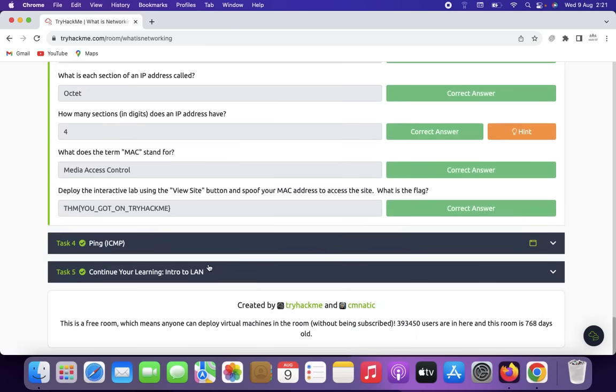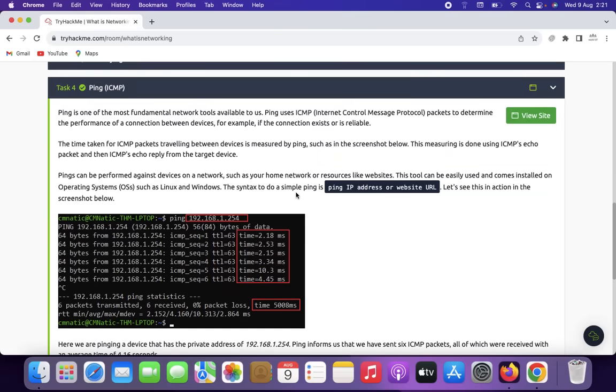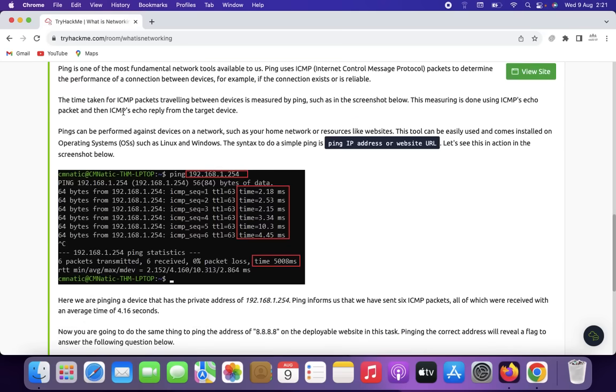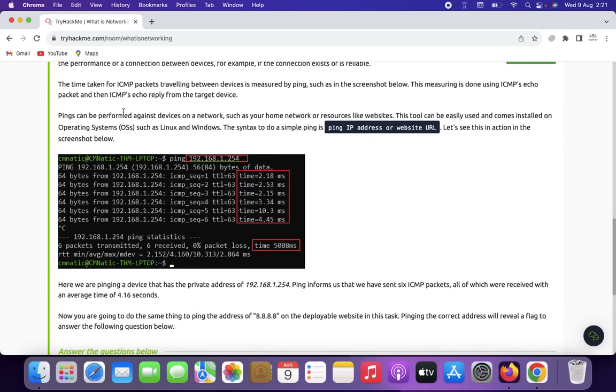That's it here. So we can do a ping. Ping is a common network utility in command line interfaces that is used to test the reachability of a remote host and measures the round trip time it takes for packets of data to travel to the host and back.